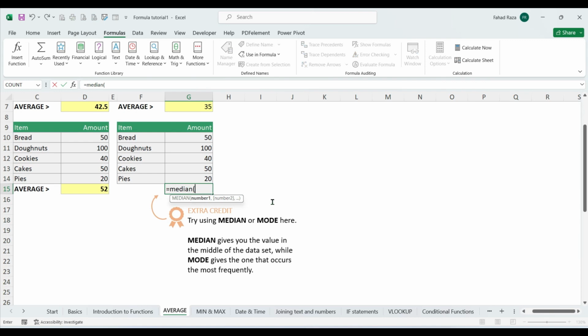Median gives you the value in the middle of the dataset, while mode gives the one that occurs the most frequently.